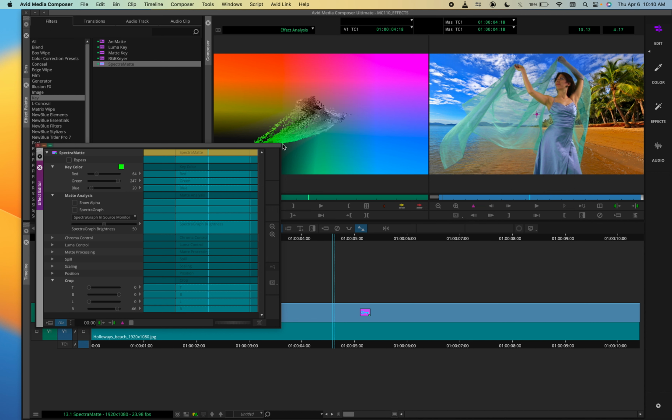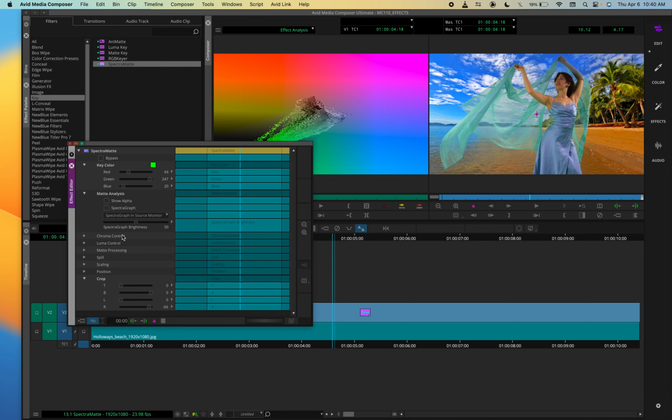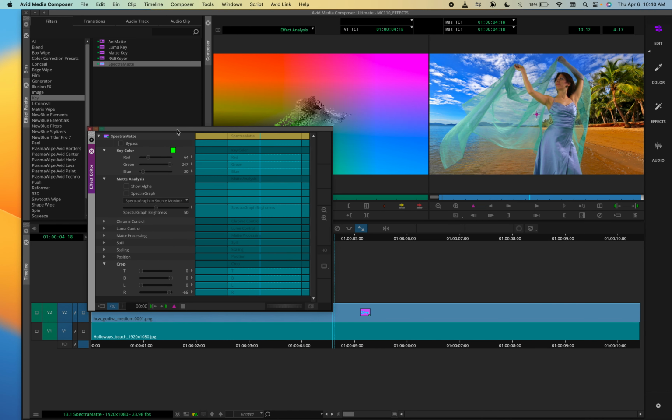So this is what we're supposed to have been seeing before. I think it's turned off by default because I haven't quite worked with the green screen on this computer yet. So for your reference, make sure in your matte analysis that you have that set appropriately.